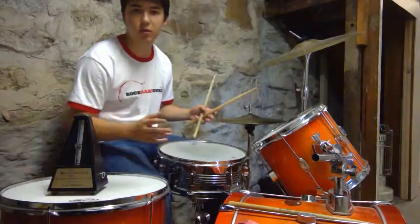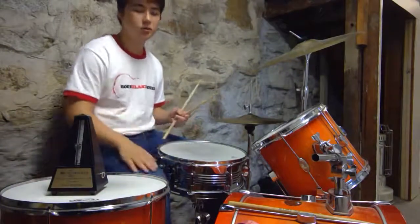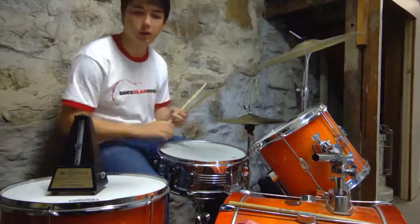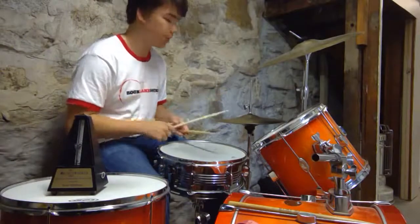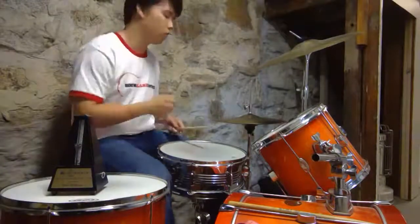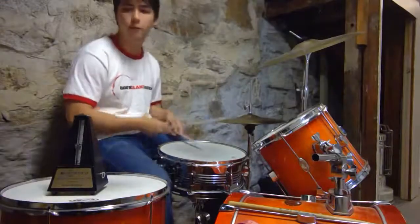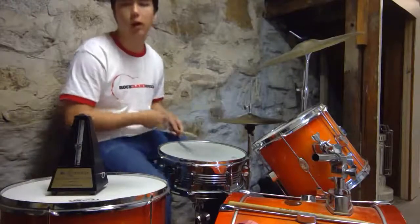Okay, and then it sounds totally different from the first original beat, right? So everybody try to tap the bass drum with me. So 1 and 3 and, okay? Try to tap the bass drum with me. I'll be counting the numbers, okay? 1 and 2 and 3 and 4 and 1 and 2 and 3 and 4 and 1 and 2 and 3 and 4 and 1 and 2 and 3 and 4 and.